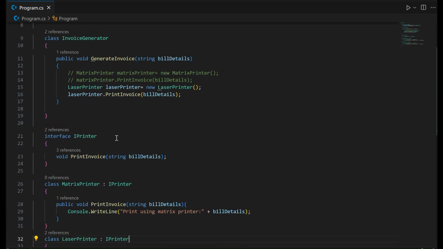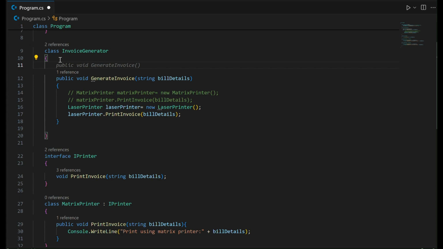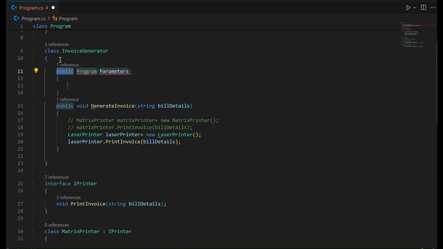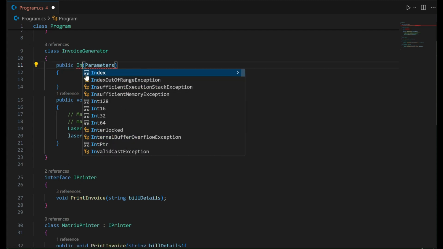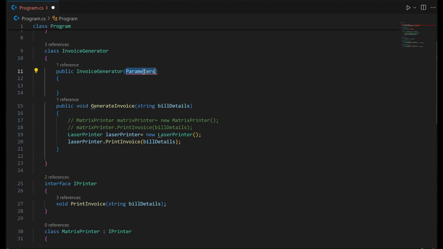Now here I will have a constructor which will initialize my generator.